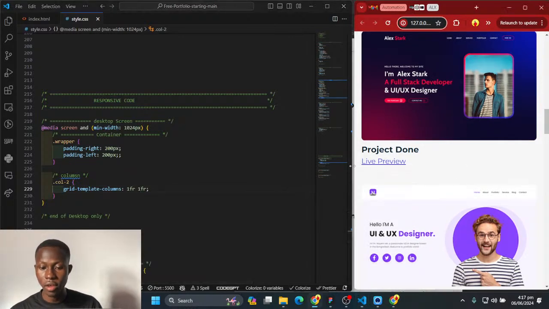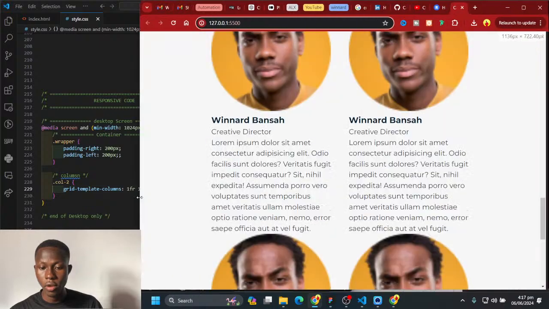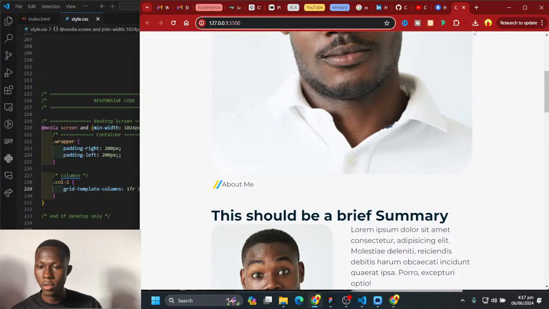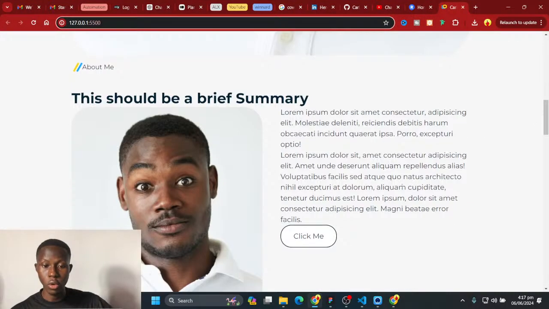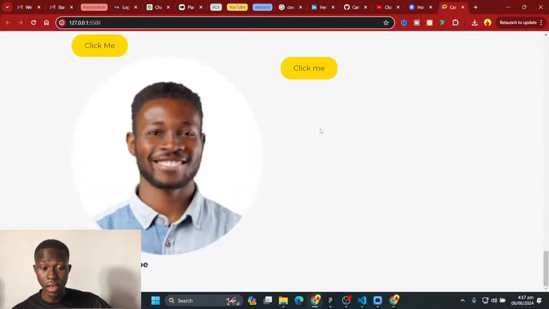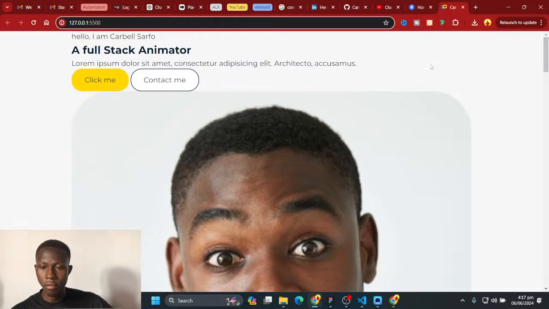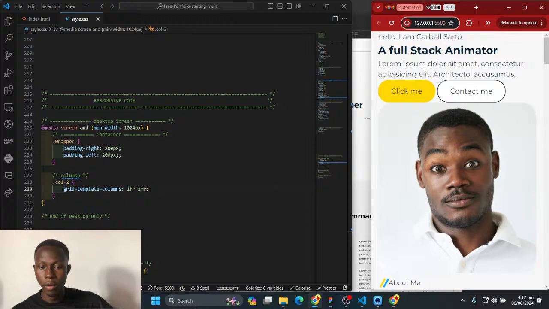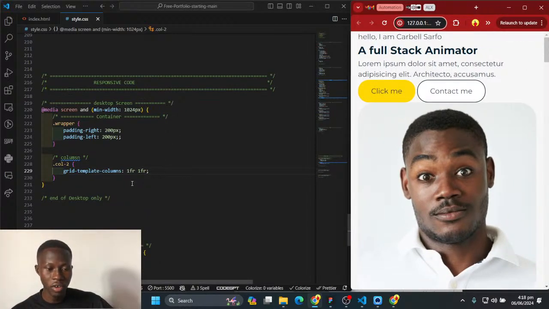And then as you can see, nothing is happening. But when I get to the desktop mode, voila, it just does the magic for me. And then as you can see, not the hero section, all the other sections have just kicked in place, looking very nice and neatly done. I promise you that if you take your time to write all of this down, building a website is going to be so easy for you. That's how I do it, and that's how my website building process is so easy. So you might come back to it. Let's create one more.